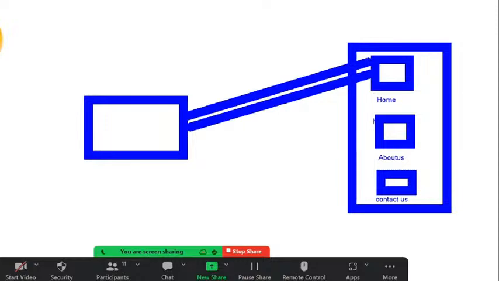Is this clear? So that home page is coming here.